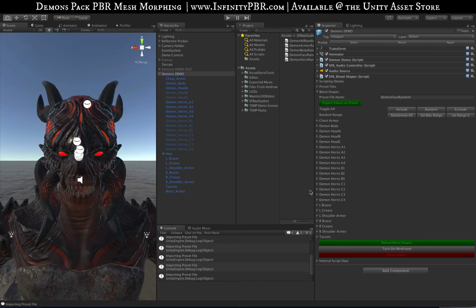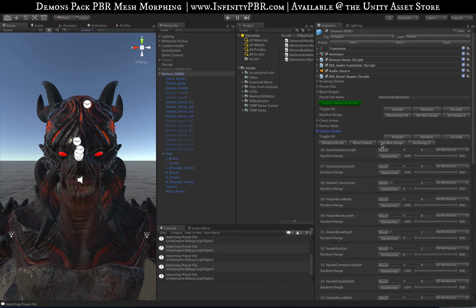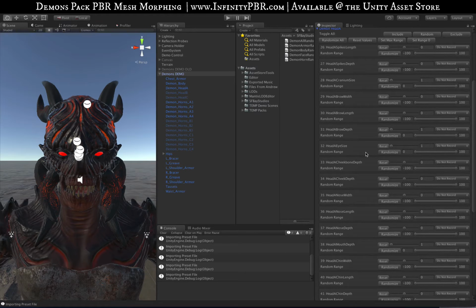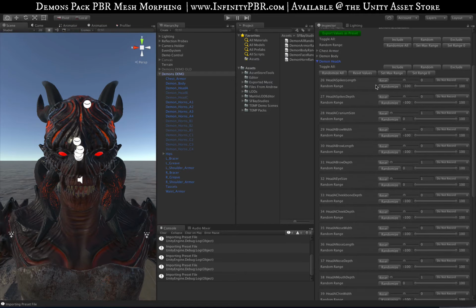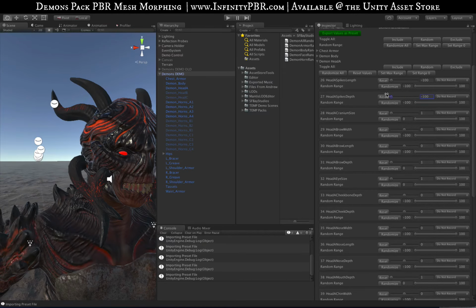Let's see what else. We got the face here. So the face is probably one of the biggest things here. This is face A, or head A rather. And these are all the options for each head. Has a bunch of options. Most have the same ones. The heads are all slightly different, so they have slightly different options. But you can bring these spikes in and out. The depth of the cheeks here. And a lot of this stuff is really designed just to be small changes. When they're all combined, they end up forming vastly different looks. So you can combine them in different ways to present different looks.